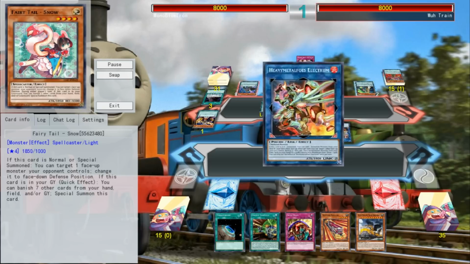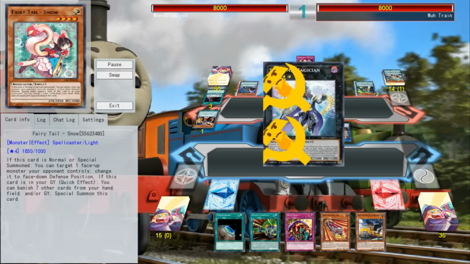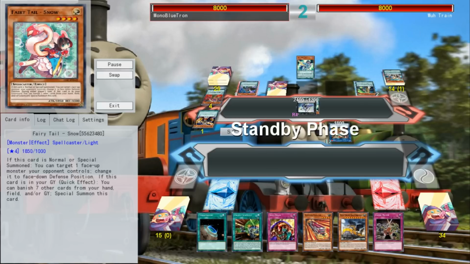They'll then activate the effect of Harmonizing Magician before going into Electromite. They'll use the effect of Oath Dragon to get Purple Poison back before going into Time Star Railcar. They're going to add another Harmonizing to hand, set this copy of Time Pendulum Graph, and pass back to us.